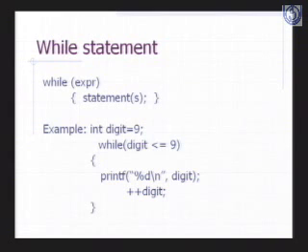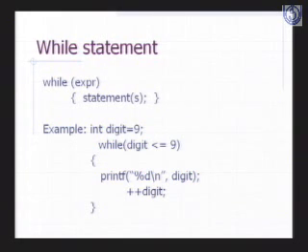We have the while statement, the do while statement, and the for statement. Starting with the while statement, we have while and then an expression, then a set of statements. This can be easily taught with an example. Here digit is equal to 9, and for this digit we are taking the data type as integer. While the digit value is less than or equal to 9, we have given a certain set of statements, and these are compound statements. printf %d the digit, and again we are incrementing that digit: digit is equal to digit plus 1. Again we are testing against the expression, and if it is true we again print through the printf statement.